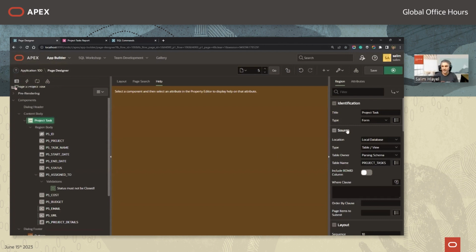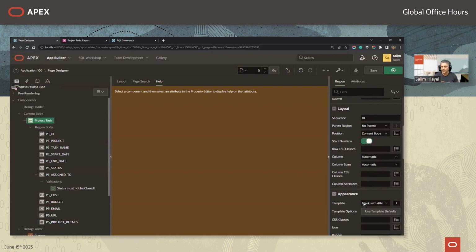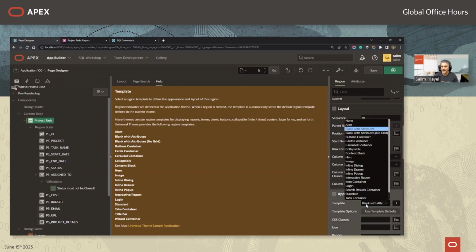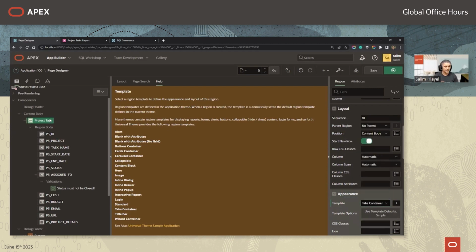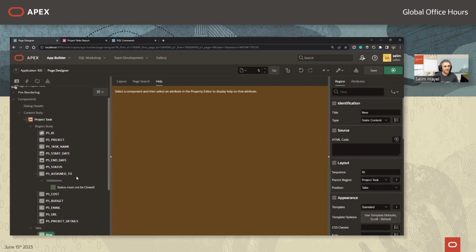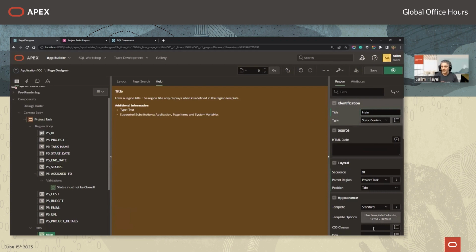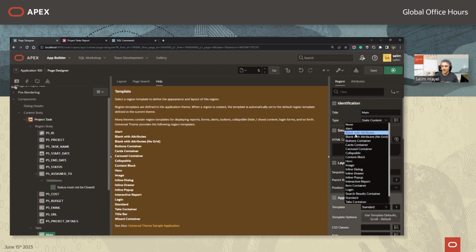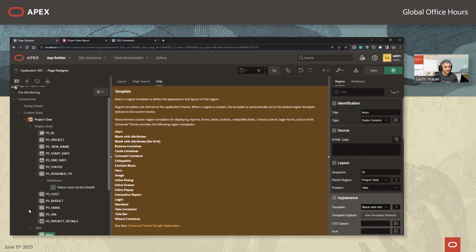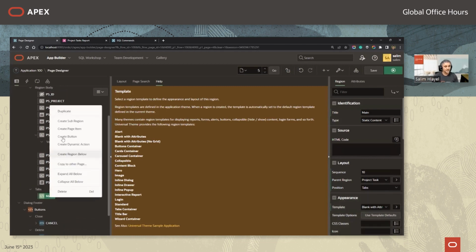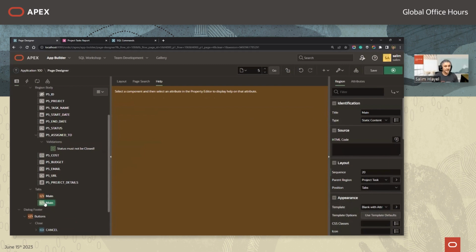So probably I can go to the project task form, and instead of blank with attributes, let's make it a tabs container. I will create a subregion, or a tab, and I will call the first tab main. I'll make sure that it's blank with attributes as a template. And I can duplicate this and duplicate it again.